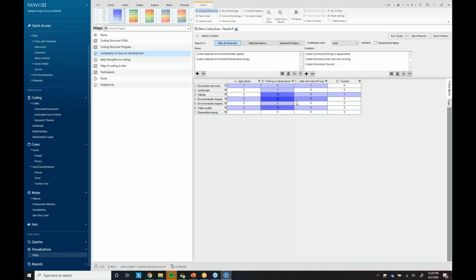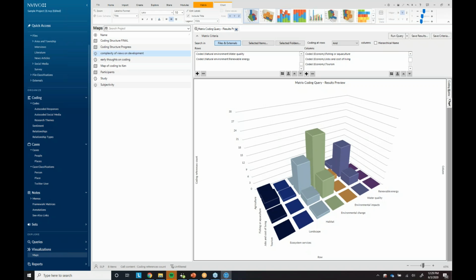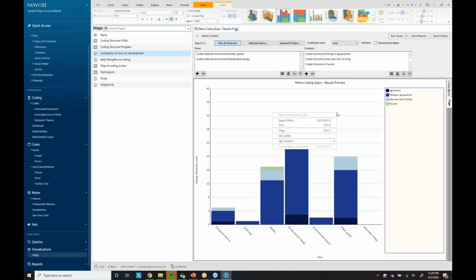So right now the cells are telling me coding references, but I could ask the software to do files coded, percent on rows that were coded, is there just coding presence, and all that. And then I can export this if I want to Excel, or I could also have the chart option here where I could create a chart based on this and export it for a visual.